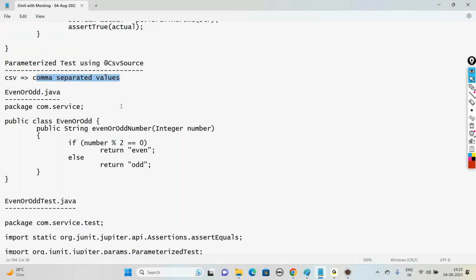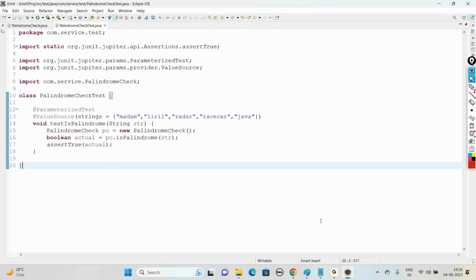Sir, in this example you passed this array of strings, but we have not iterated over it. So how is this happening? Where am I passing an array here? These are multiple strings, right? That's the use of this ValueSource. It will take one and put it over here, because your isPalindrome takes only one argument.